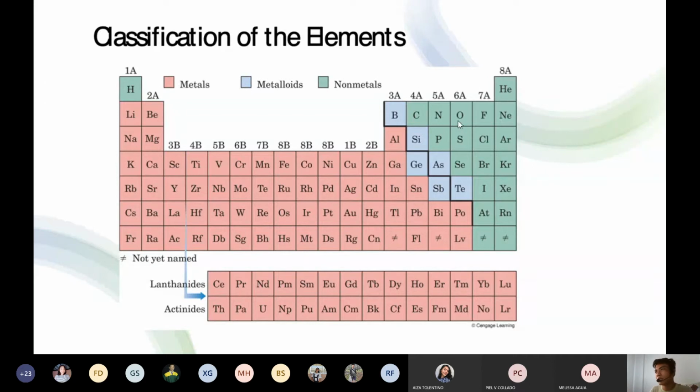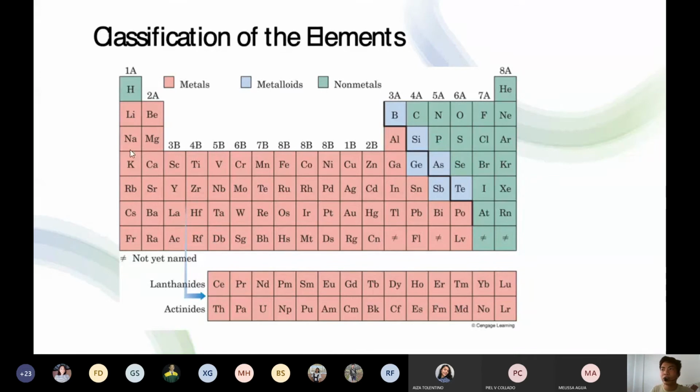That means oxygen will behave similarly with that of sulfur. That means it can form two bonds, it can contain lone pairs, so on and so forth. The reason why they possess the same property is because they have the same number of valence electrons. Sir, ano yung valence electrons? Those are just the electrons on the outer shell of your atom. Yung electrons sa labas ng atom.